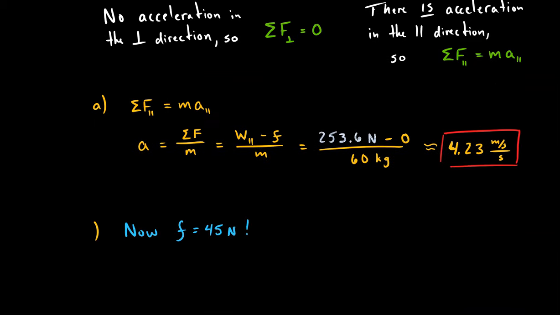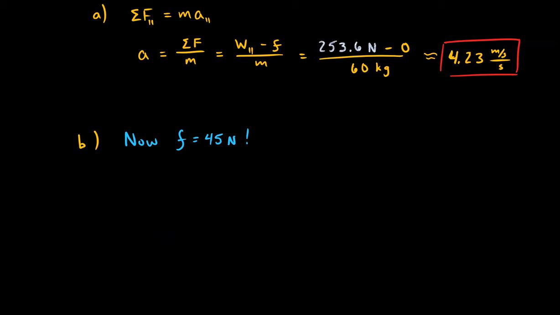So for part B, all right, now the friction is 45 newtons. So we set it up the exact same way. We set it up with Newton's second law. We solve for acceleration. We have the same expression because it's the same force diagram that we're using. The only difference is now we do have a friction force that we could plug in right there.